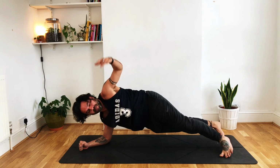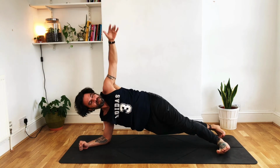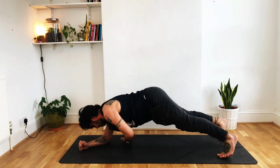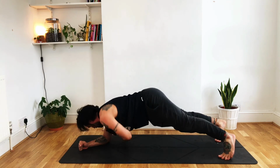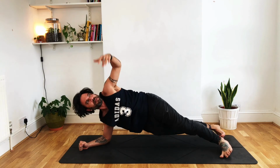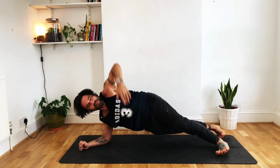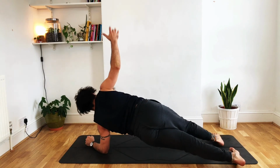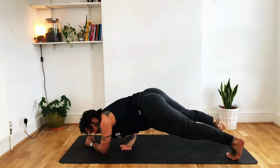3, 4, 5, 6, 7, 8, 9, and 10. Other side. Open, extend the arm, and on the exhale, reach through.